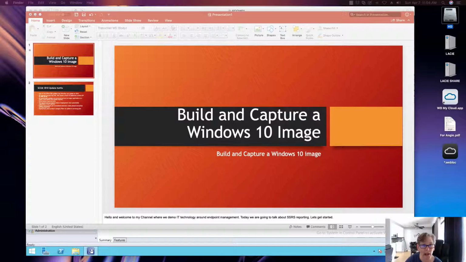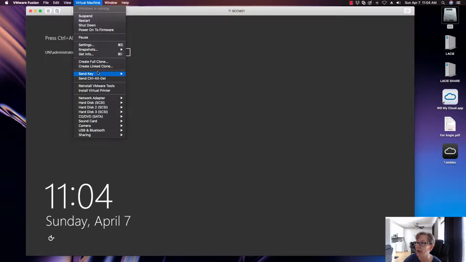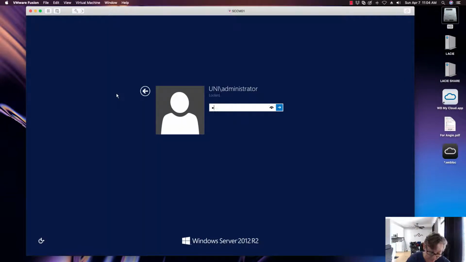Some of the things you want to customize in your image are pretty much standard across your devices, and some things to consider. So with that, let's get started. So today is about Windows 10. I've got my assistive environment open. As you can see, I've got to log back in.